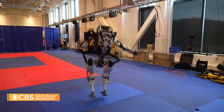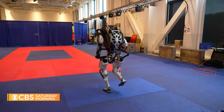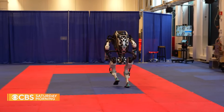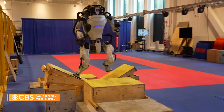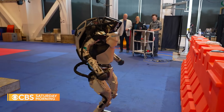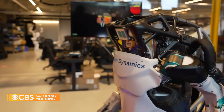Well, we'll see if you can keep up with Atlas throughout this. Was that jogging? A little bit of running, a little bit of jogging. We're going to do a little parkour course right now. It's actually looking at the terrain and figuring out where to place its feet. It literally can see — you can actually see what it can see on that screen over there.